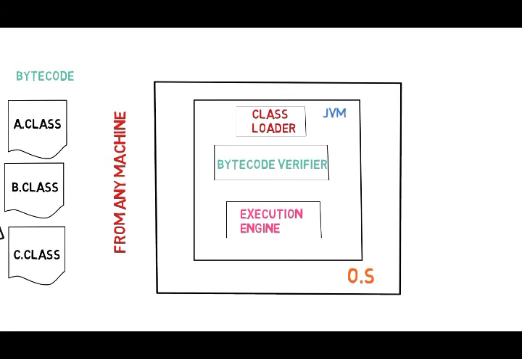Platform independent means the compiled code can run on any system. That is the simple meaning of platform independence, and using bytecode and the JVM, Java is able to achieve it. There are more components present in the JVM that make the whole application work on the OS. The detailed architecture we'll see in an upcoming question, but this is how the JVM makes Java platform independent.